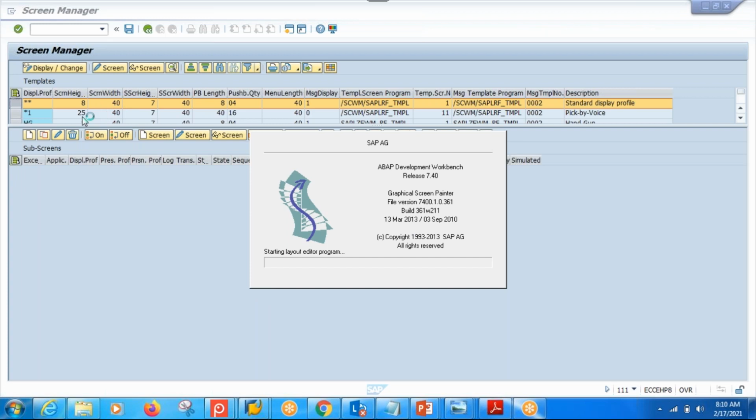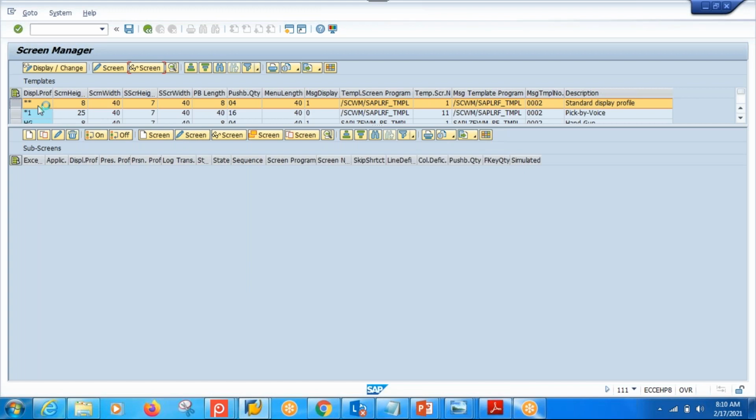Screen size 8 by 40 means 8 centimeters to 40 centimeters. And truck mount, we can go with the 16 by 40 like this. Here they can manage in the project. They can go with the new templates, without disturbing the star. Without disturbing star, they copy and go with the new display profiles.